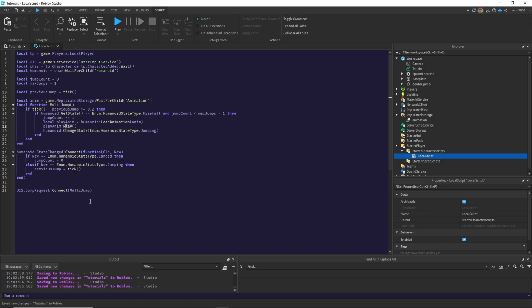That's about it. I can go over it real quick. You have the animation here, which I already went over. It goes plus equals 1, and then when I land, we want a reset, so all our jumps reset. When I jump again in the air, we have to make sure that we set the last jump to the current time when I jumped. And when I UIS.JumpRequest, pretty much when I jump, it'll connect this and run it.